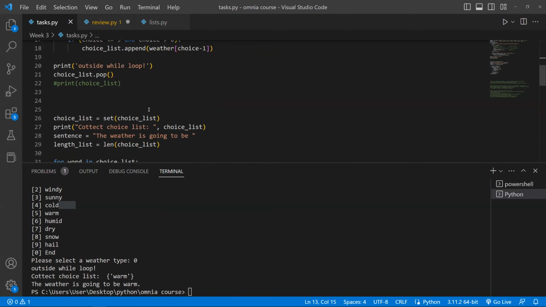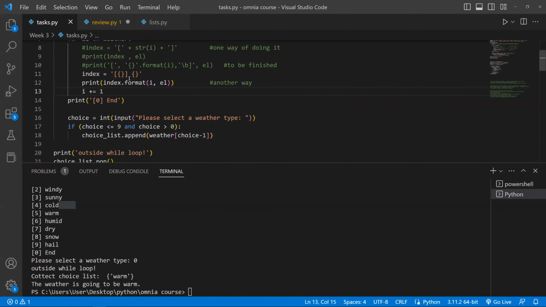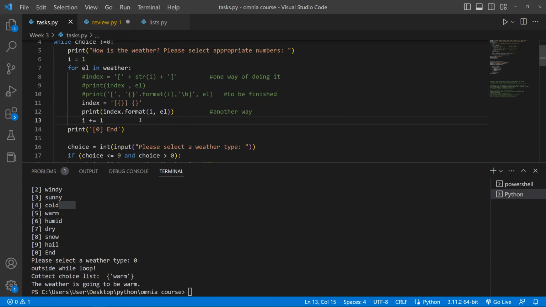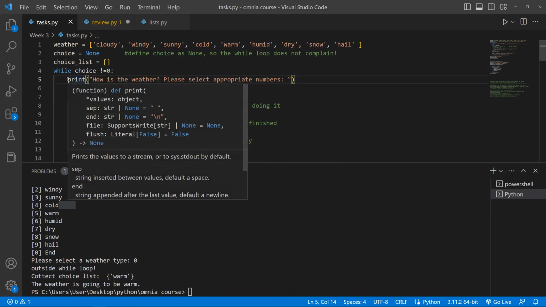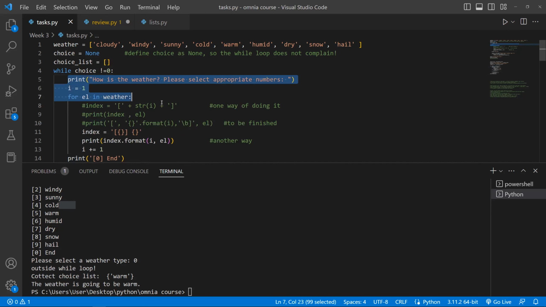Anyway, since we're solving such simple things for now, simple from the perspective that, well, we do have one nested loop, I admit. In the while loop, we have this for loop. So that's one example of a nested loop. But it's quite simple because it prints the menu for us.